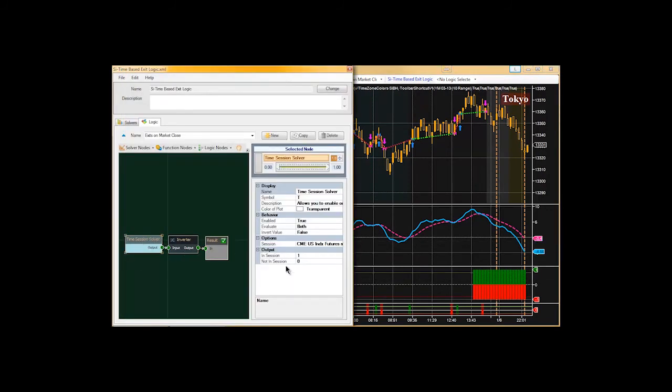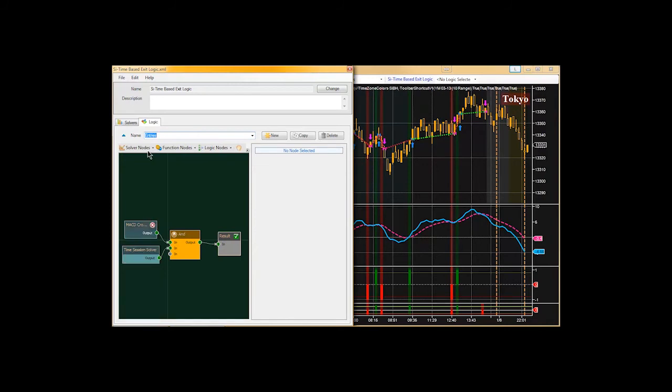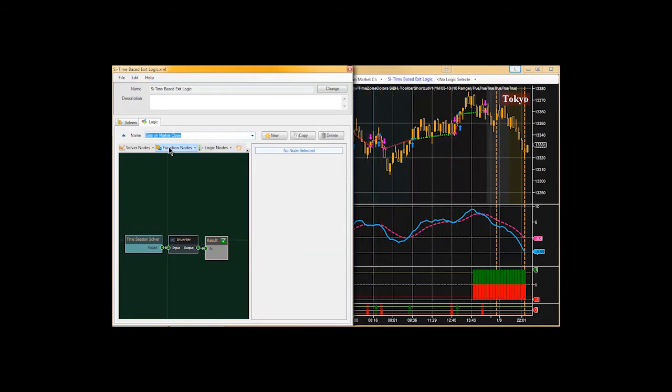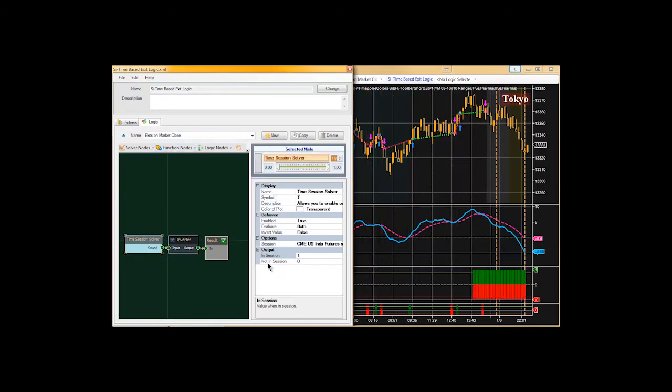Now if I make any changes here, it's going to affect the same solver that's also on the entries. Alright, so it's going to affect this solver here. You can probably guess, leading into this, why don't I just change this? Well, because if I do change this, if I reverse this, you can see it's giving us a signal during the market hours.